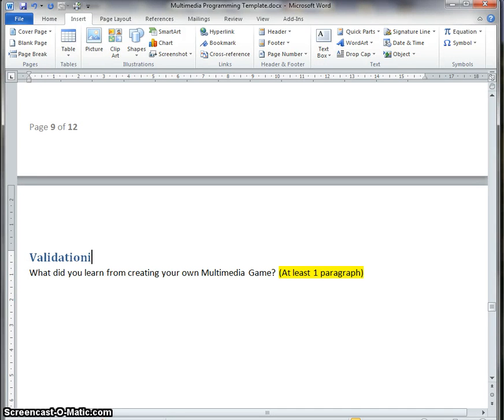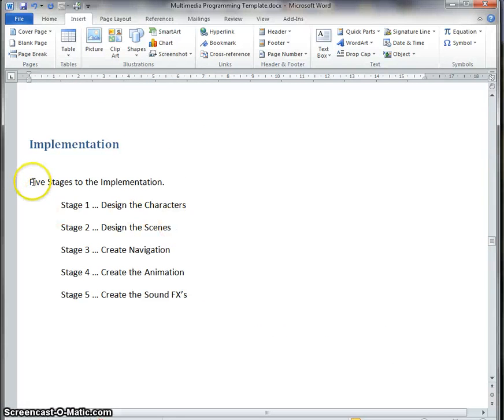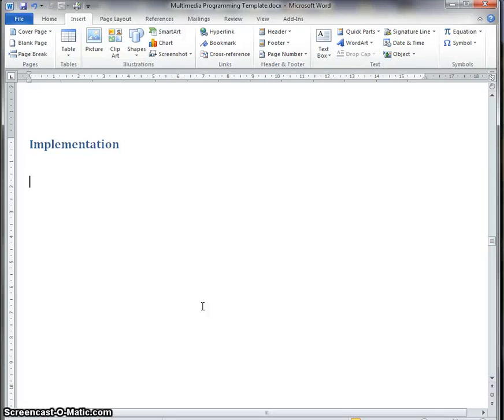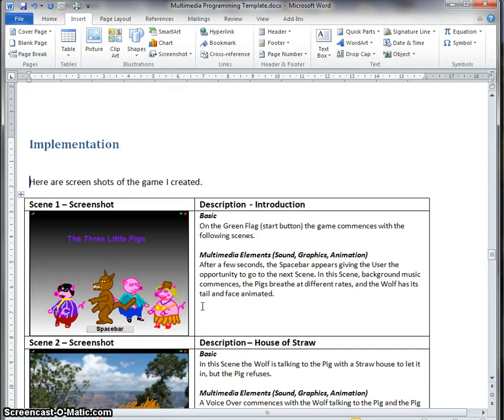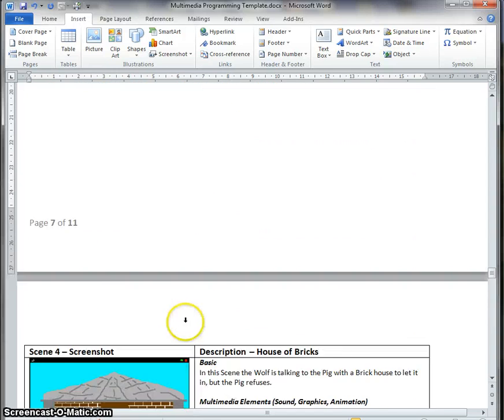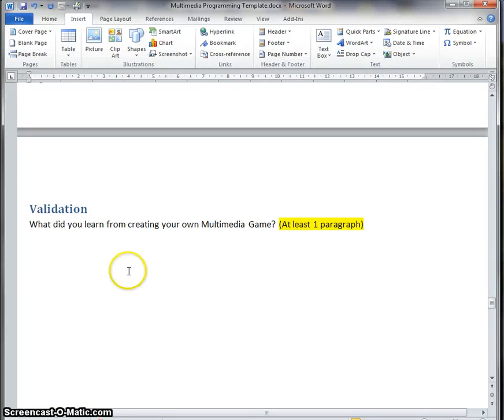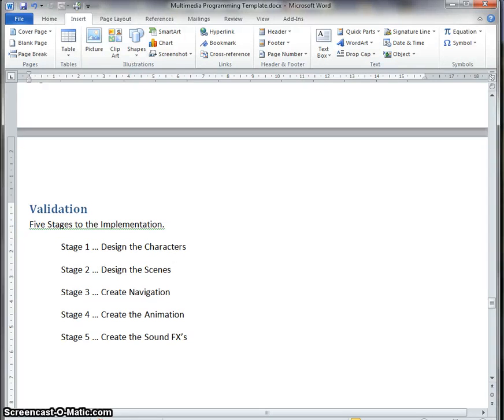Now the validation should go along the lines of what we need to include in these various sections. Not the storyboard, but this part here. I'll just copy that and bring the rest up. Okay, so this is my implementation. Let's get down to the screen. Page breaks are good. I'll just put it down here. So that's what the validation should be focusing on, those elements there.